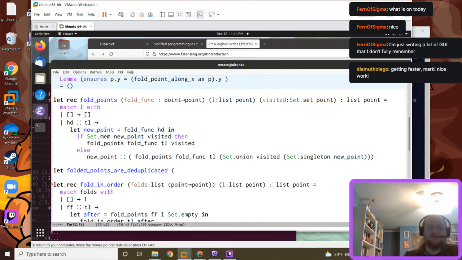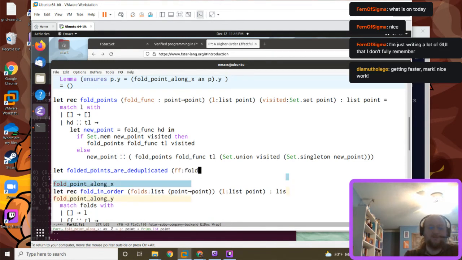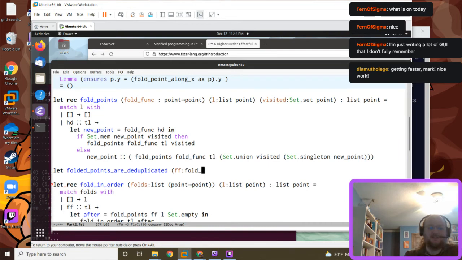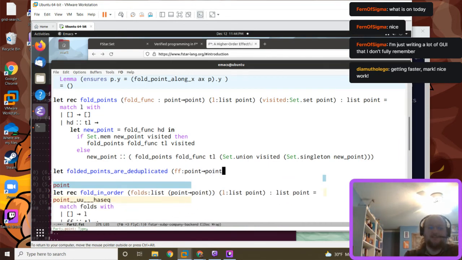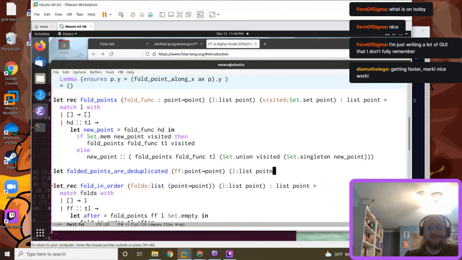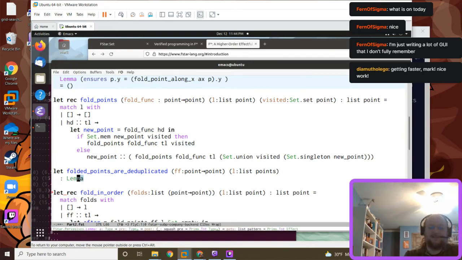So if we've got any fold function and any list of points, then, do I want to take that visited set as an argument? I think we'd better do so.